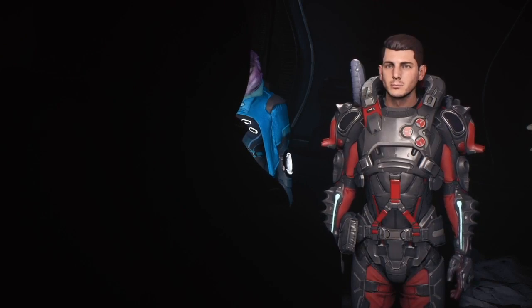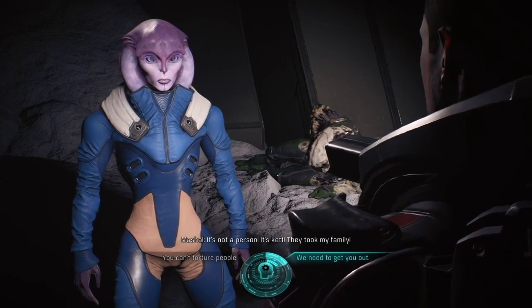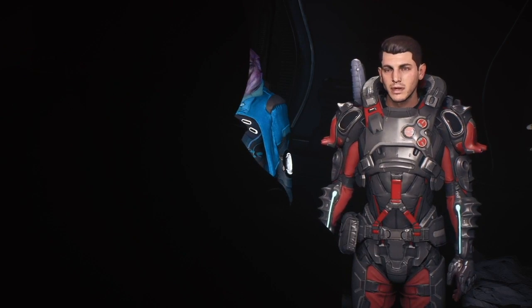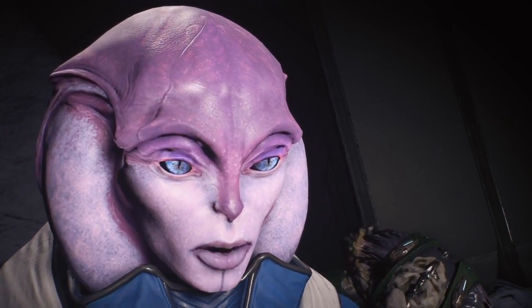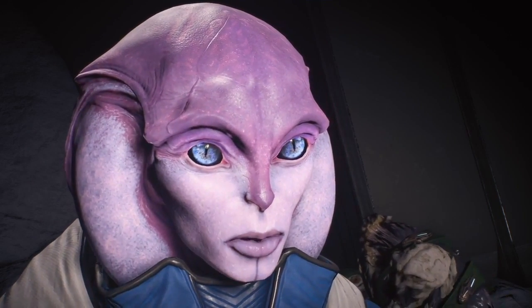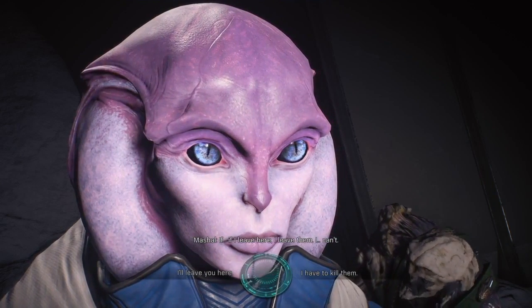You tortured this person? It's not a person, it's Ket. They took my family. We need to leave this place. You're not thinking straight. I can't leave. This is my only chance to talk to these things. To find my family. If I leave here, I leave them. I can't.